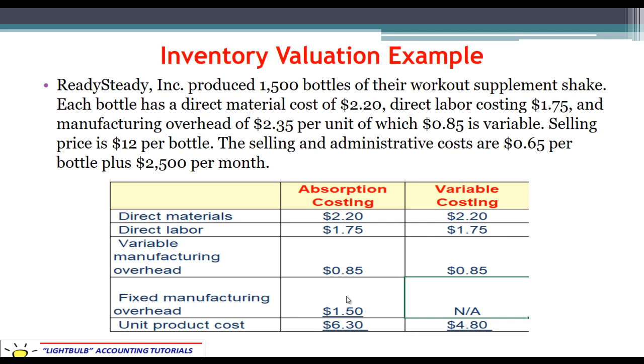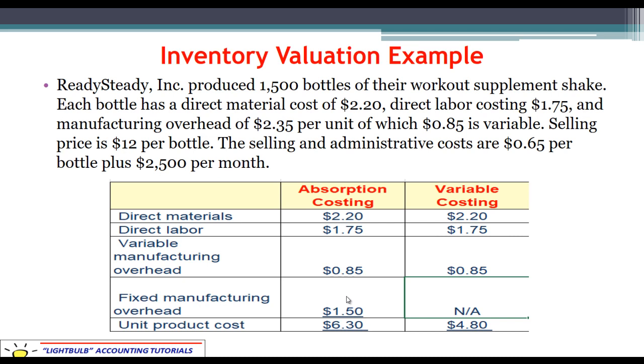So our first challenge would be calculating the actual product cost. Now I have the two columns here side by side. Remember that direct materials and direct labor are obvious candidates for product costs, so there's no question they're always going to be included. Now, even though manufacturing overhead by its nature is not direct, it still relates to production. It's not direct to a particular unit, but it's directly related to production. So that variable manufacturing overhead of 85 cents per unit, under both methods, is going to be considered a product cost, no question.